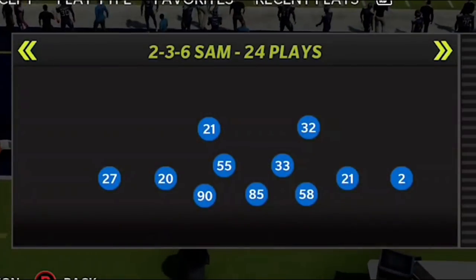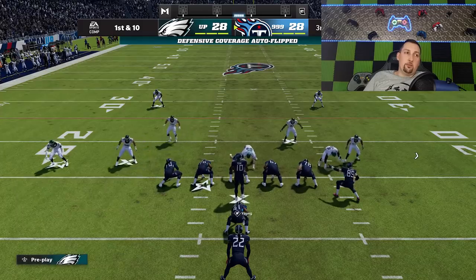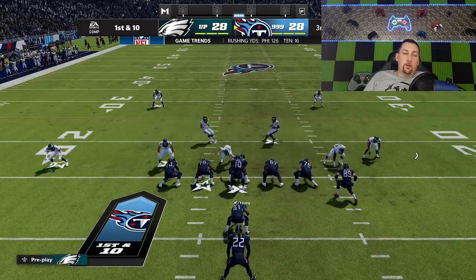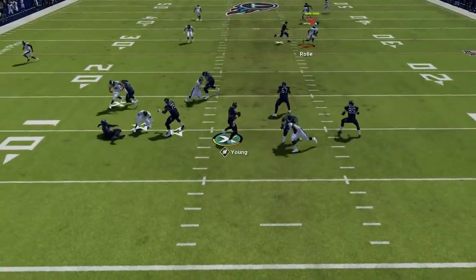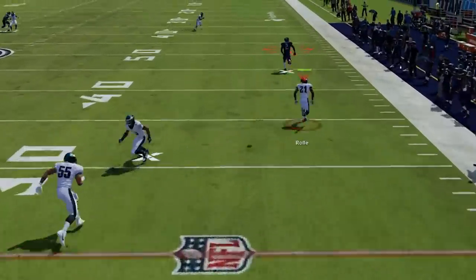So since I don't have enough speed on the field, I think what I'm going to do is go with this DB fire blitz. I need to get some pressure off the edge. He's not running the ball anyway, so I'm not too concerned with that, but we just need to get some heat off the edge. We need to get some guys who can catch this guy. As you can see right here, he's just running around killing me, and he playmakers me again.